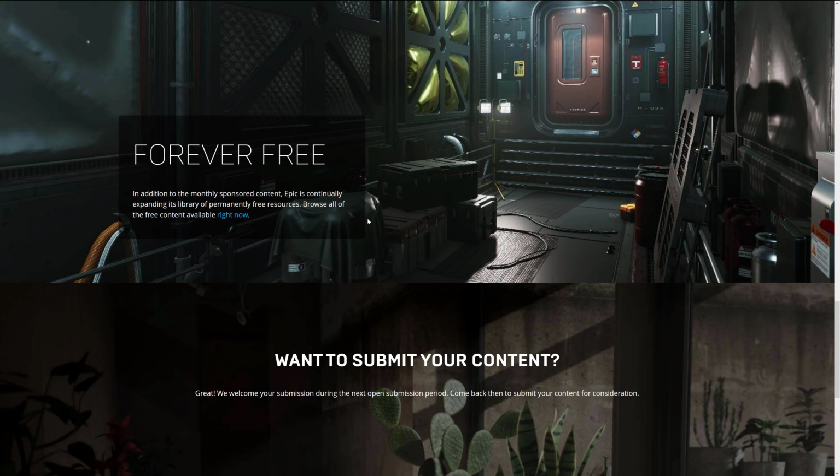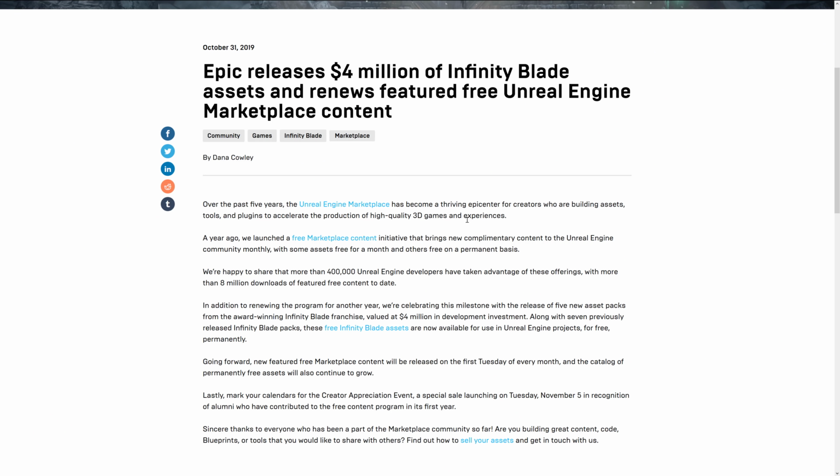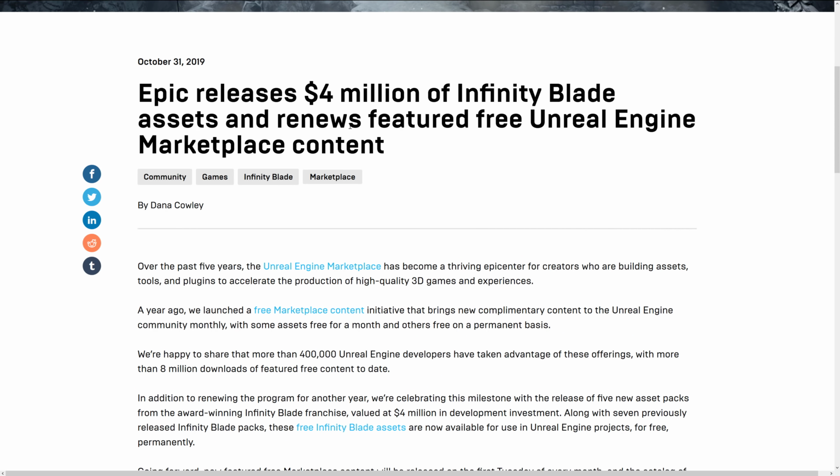So let's go to the announcement today, where they reaffirmed that the program is going to continue, where they also released $4 million, I'm putting giant air quotes around that, but $4 million of Infinity Blade assets. Now, don't question that they cost $4 million. That's the total developer time and so on for building these. And these came from their video game called Infinity Blade. We'll look at the specific assets in just a minute, but they've given away a bunch of Infinity Blade stuff in the past. This is basically the rest of the assets used to create Infinity Blade, available today. Some pretty high quality stuff in there.